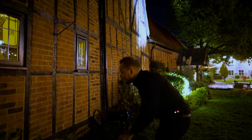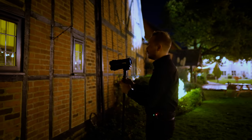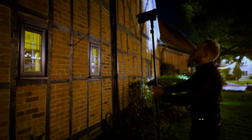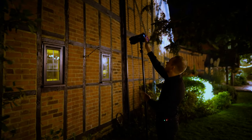So what we just need to do, pop the flash down. We want to raise it up, but we want it slightly higher because obviously sunset, as the sun sets, is at an angle. So we want it slightly higher than the actual window itself. So we'll go for something like so. And then I've got it on half power, 5.0 at the moment. I'm going to go ahead and increase that power. I'm going to go ahead and place it on 8.